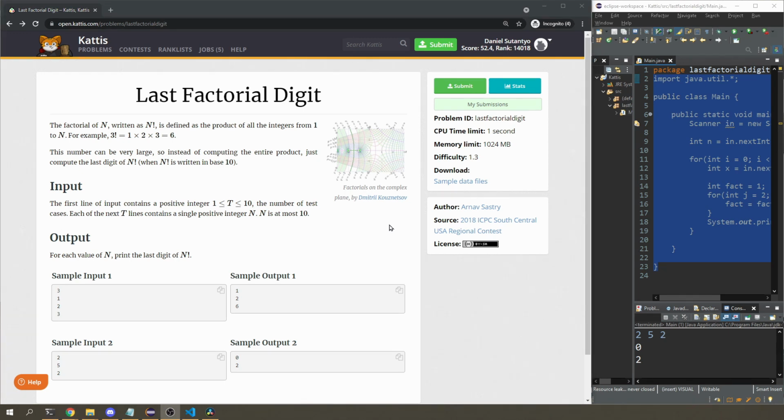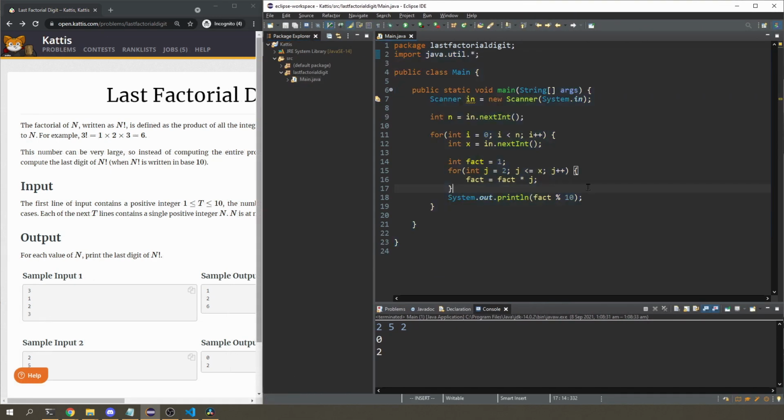By the way, this is also an example of a question that you can hard code, because you are guaranteed that n is at most 10. So you know the number that you get is not going to be more than 10. You can do something like this. So I'm going to run this code, and I'm going to give it 10, 1, 2, 3, 4, 5, 6, 7, 8, 9, 10. So I know all the numbers. So it's 1, 2, 6, 4, and then always 0. Because once you get to 5 factorial, the last digit is always going to be 0, right? So it's only going to be different for 1, 2, 3, and 4.